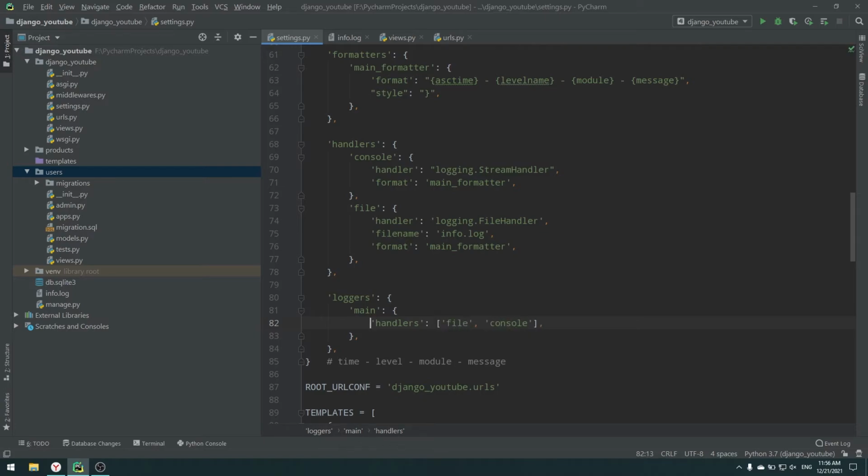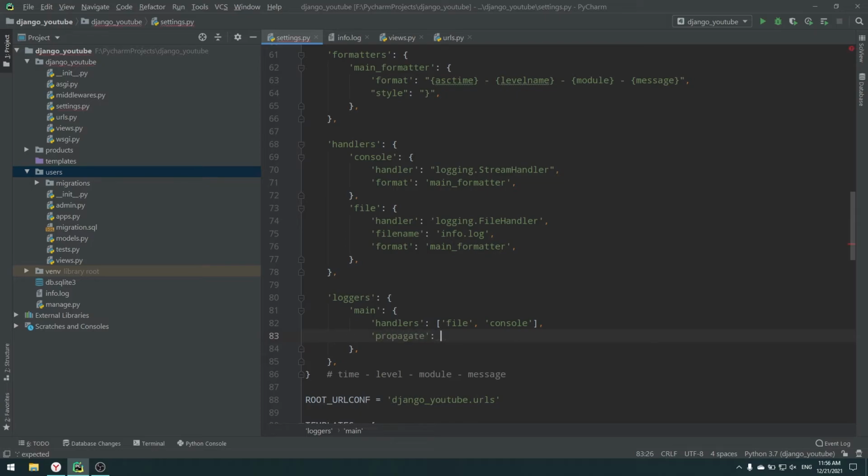So what does that mean? That means that whenever I'm using my main logger, I'm going to put each log inside of both the file handler and the console handler. So in our case, we are going to write to our console, to our terminal, and to our file simultaneously. And we also need to put propagate as true. It's a little bit difficult to explain, and if you want me to explain it, then I'll do it in the next video about logging. The idea is pretty difficult. We need to talk about different stages of logging, handlers, and propagate. Level is the last thing that we need to set up for our logging.